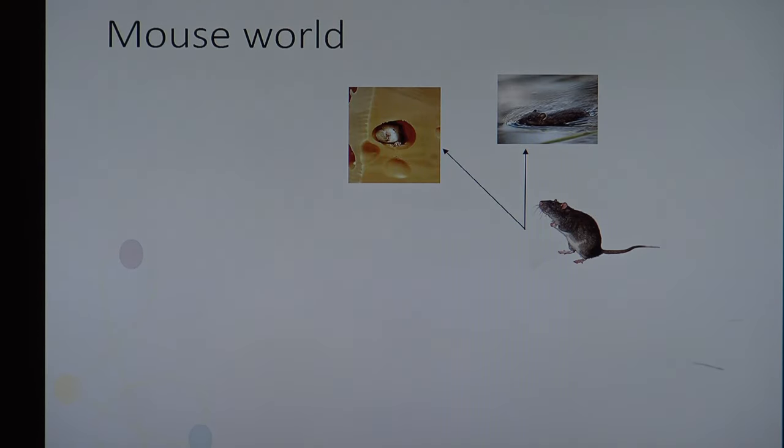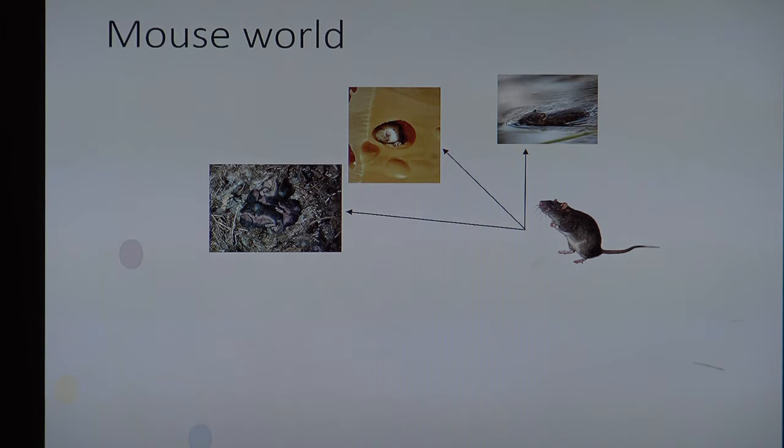I don't know how to milk the cow and make cheese, but I love cheese when I find it. Okay? I'll adapt to my food. That food is not a natural food for a mouse. It loves cheese. It'll eat it. If I'm in a field to build a nest, I will find the natural things there to build my nest. But if I'm in a garage, I will adapt to the garage. I'll find the paper, the cardboard, the electric cables, whatever I find to build my nest. Okay, so that animal is quite smart. It adapts to the world.